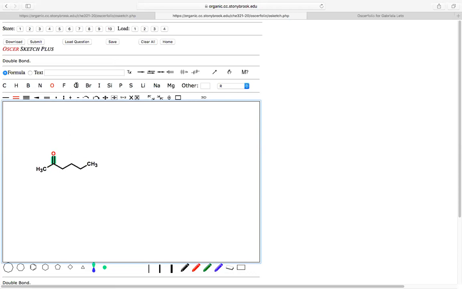If you want to make maybe a Cl, a chlorine, once again, just hover over when the atom is green, click it, and then it will change it. Now, Oscerfolio does not have any undo buttons, but if you need to erase something, come up here to this toolbar, and you'll see we do have X's. This first X just deletes one atom at a time. The X within the box deletes the entire molecule. So you'll see everything here is now highlighted red.